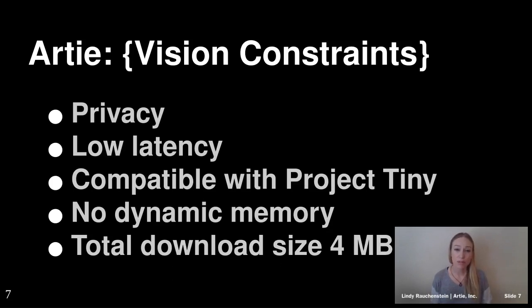But the most important constraint is that our product is built on top of Unity's Project Tiny, which is a beta release game engine for the browser. The game engine is extremely efficient in the web, but one of the things that it constrained us to on the machine learning side is that we cannot do any dynamic memory allocations. And avoiding dynamic memory allocations was the core constraint that led us to choosing the particular machine learning framework that we chose, which was TensorFlow Lite for microcontrollers.